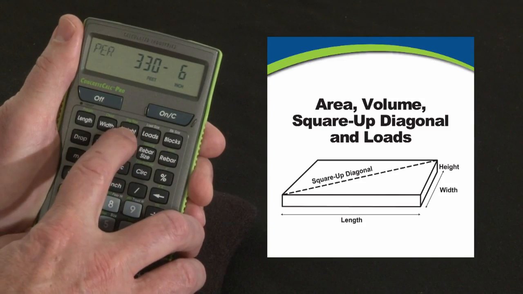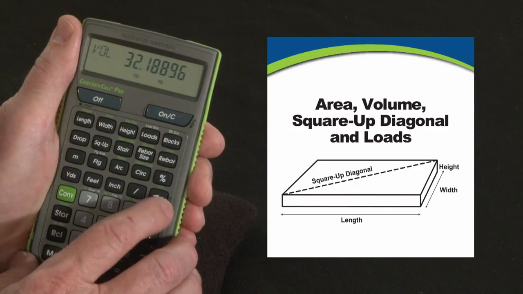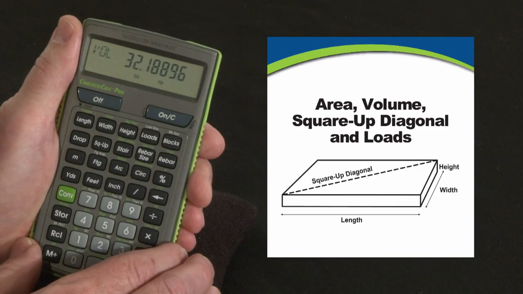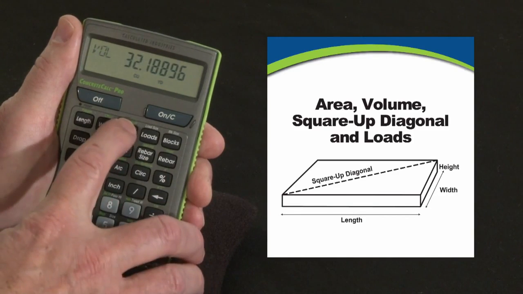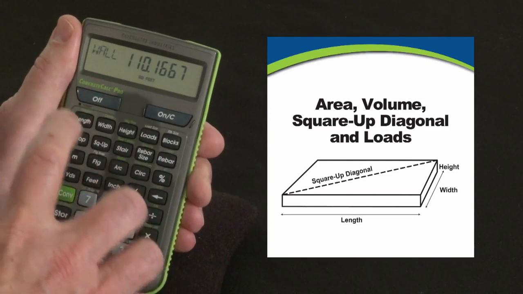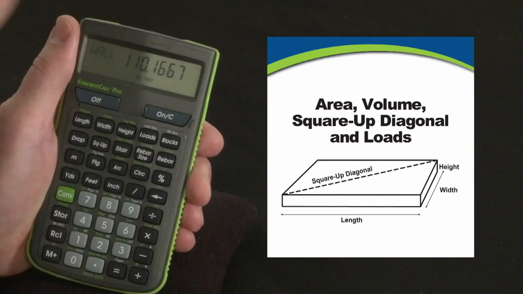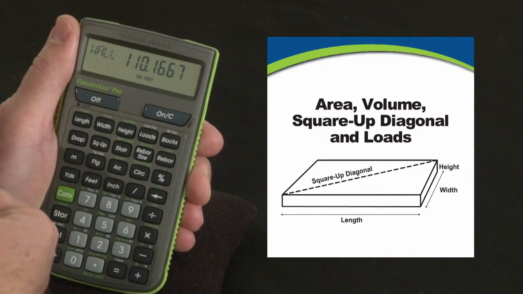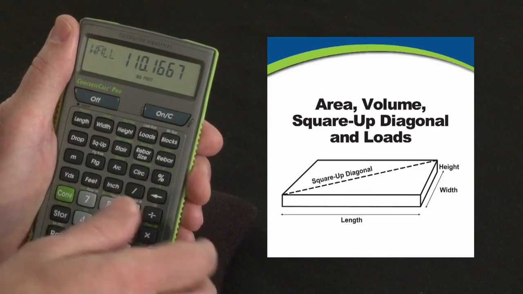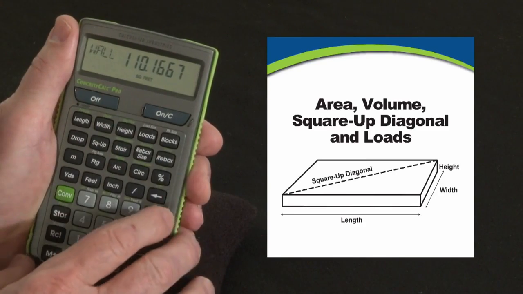We can come over here to the height key, press it, confirms the 4-inch depth, press it again. There's how many cubic yards we need for this, 32.18 cubic yards. I can press it one more time, and it gives the wall surface area. Now this wall in this case is the 4-inch high vertical wall, the side cut of this slab, all the way around the perimeter. So if you have to treat it with form release or any kind of sealant or painting, that's how many square feet that you need to cover with whatever your spray material is.